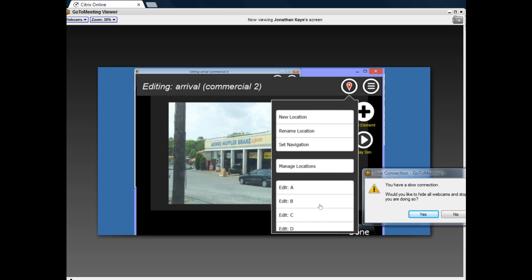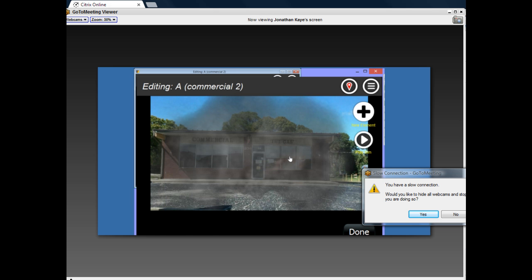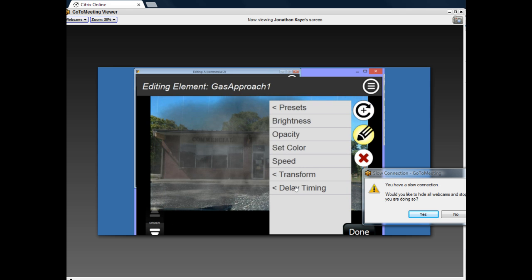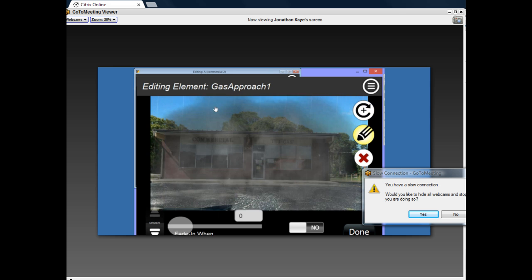This can be a little bit confusing, because if you just click on an effect, let's say I want this smoke to fade in, I go here, say delay timing, and I fade in, it looks like I've got a window here of about 30 seconds to fade in. And if I want this to be more than 30 seconds, I just type in how much I want it to be here. So I say like 45 seconds. Now when it goes past that slider value, it gets rid of the slider, because the slider is no longer relevant.